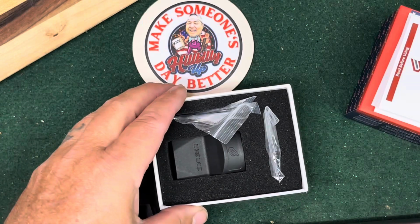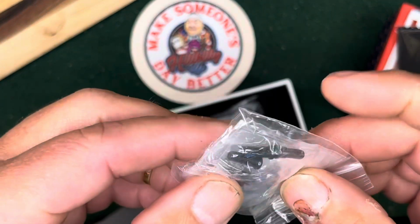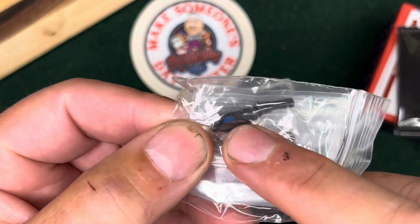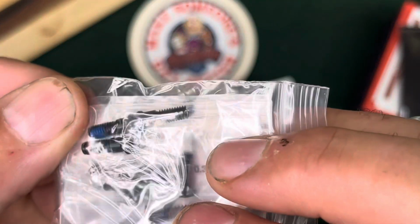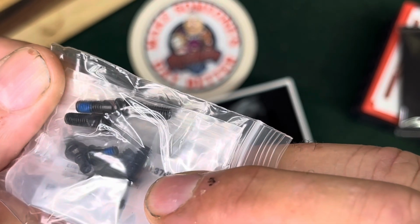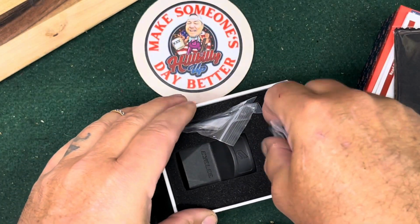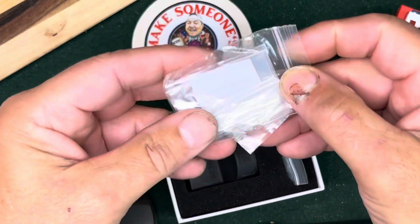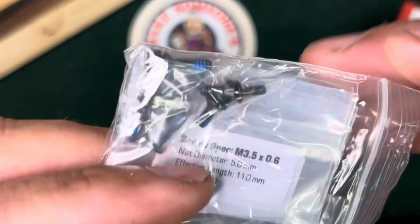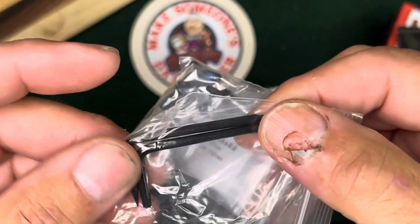Lens cleaning cloth. Looks like a whole bunch of screws with Loctite already applied, which is pretty nice. You don't need to remember to bring your Loctite with you if you're doing this at the range. And then over here, what do we got over here? Wow, more screws. They give you a lot of screws and a couple of wrenches. Nice.